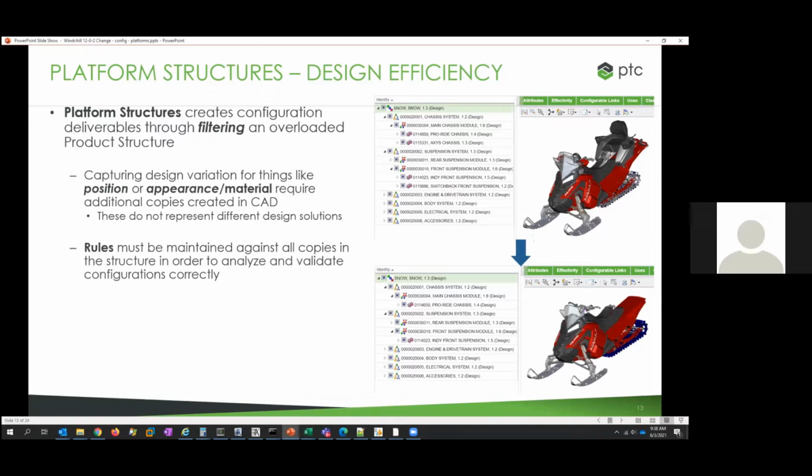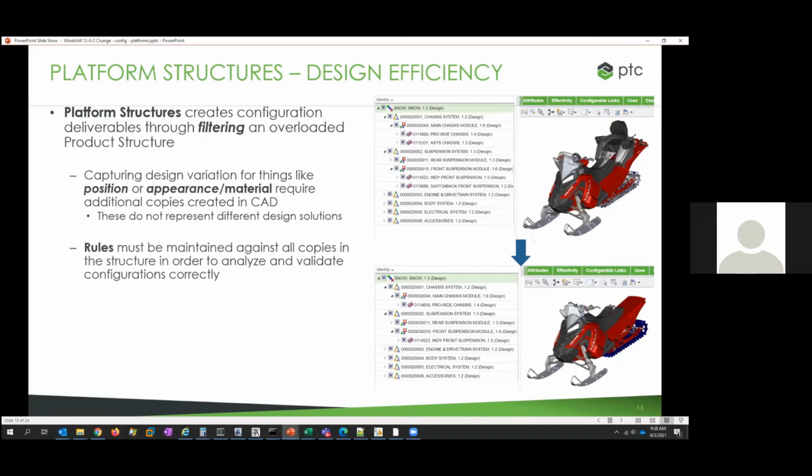That's great for choosing what goes into your bill of material, but it had a pretty big impact when you are really trying to influence how your product is assembled or how it is visualized. So if you had multiple occurrences of these skis that occur in different positions, you actually had to add them into the product structure multiple times. Same thing if you had a configurable product that had different appearances, like different colors you were going to market with. It required you adding that into the bill of material, into the product structure multiple times in order to capture all of the different colors you want to go to market with.